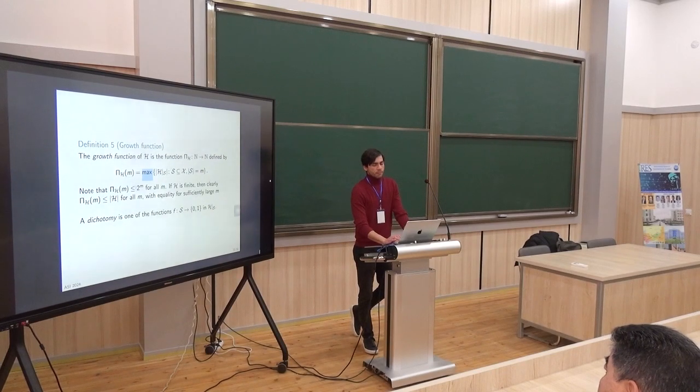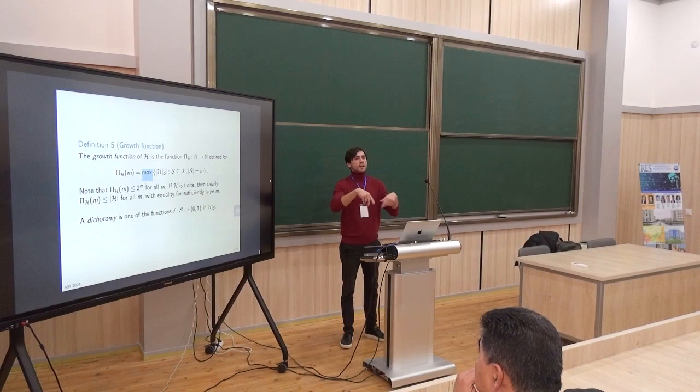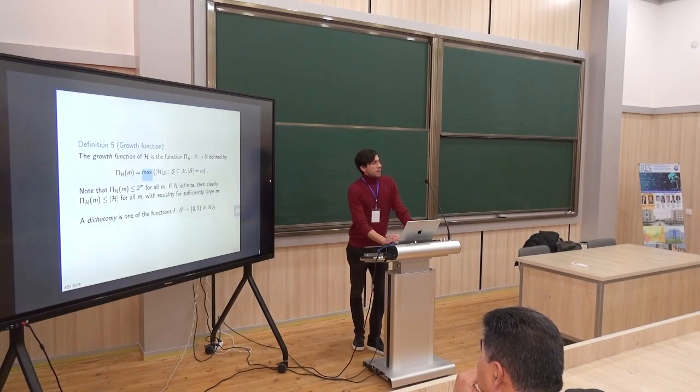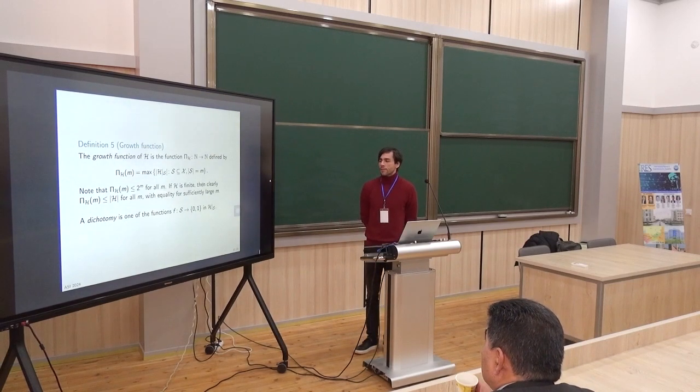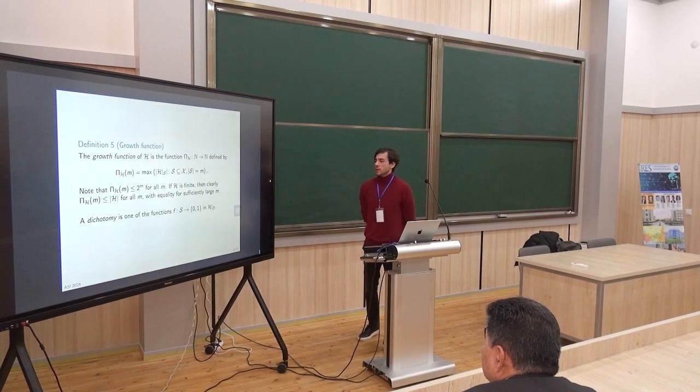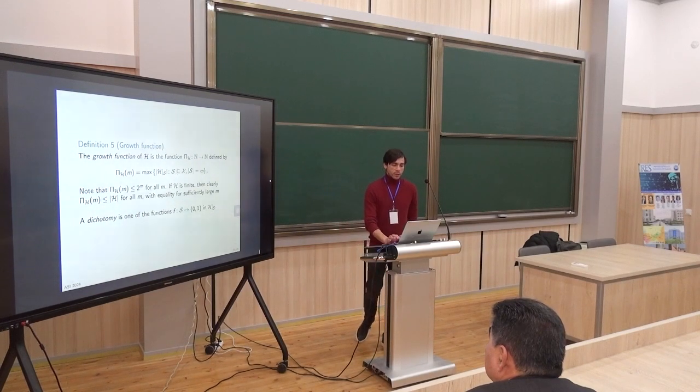Observation, this thing is bounded from above by 2 to the power M, because when we're given M data points, we can say plus minus on each of them, and there are 2 to the power M different options. Also, if H is a finite set, then certainly this growth function will be bounded above by the cardinality of H. So it's going to be bounded by either 2 to the power M or just the cardinality of H. And so a little bit more terminology, we call a dichotomy one of the functions from the subset S to 0, 1 in H restricted to S. So any of those restrictions of hypothesis function to our input data subset S is a dichotomy. It's an assignment of class labels to a finite collection of input data points.